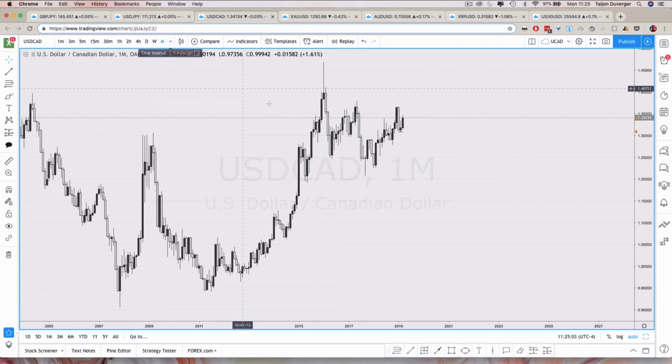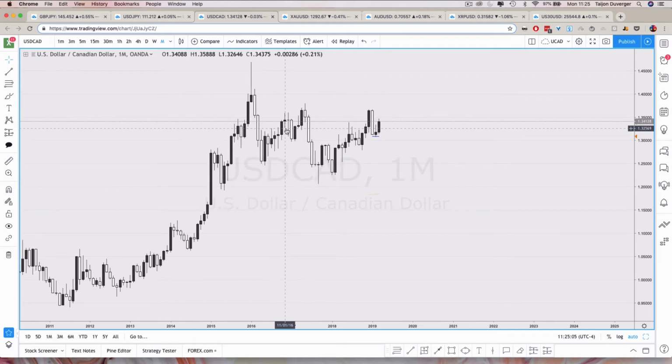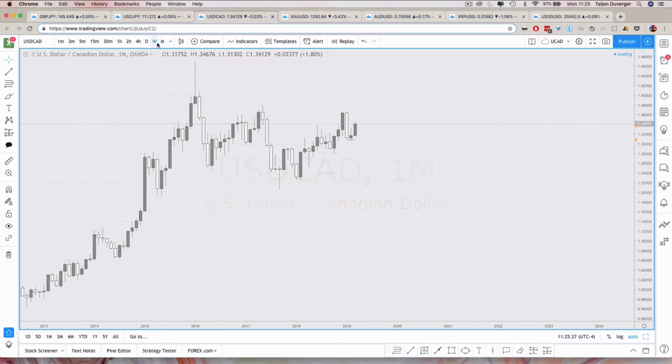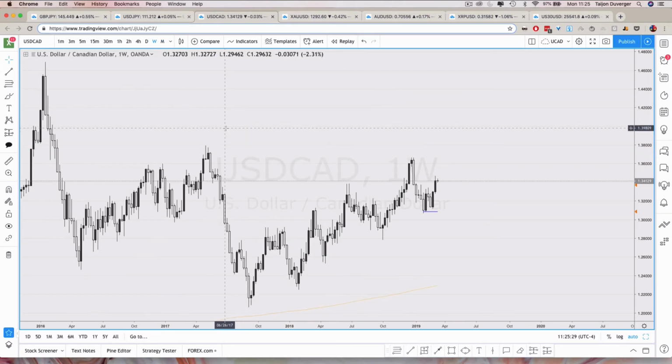So breaking this down from the higher time frames, you can see we're over here on the monthly, and the monthly has not been making new highs. We start making new highs over here at 136,379. Ever since then, we had this low, and we've just been trading up, and we had an engulfing on that month of January. So I would go to the weekly to just get a little more details.